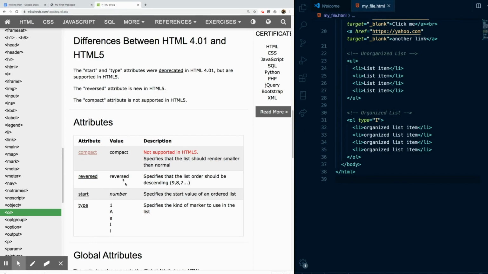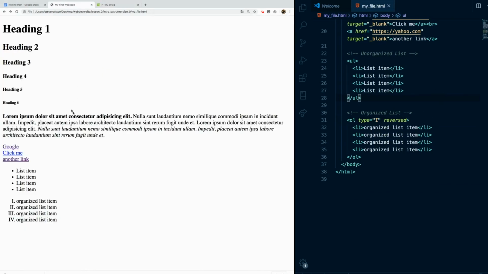Let's go here, and we see this reversed. But for values, it just says reversed. So basically this is an attribute that's either true or false. By default, reversed is false. What that's going to do is reverse the order of the list items and how they're numbered. And if we just write in reversed, that sets it to true. So that means, oh yeah, we do want to reverse it. So if we go back here and look at it now, all the numbers are reversed. Let's see if these are reversed. We can add a number to them.